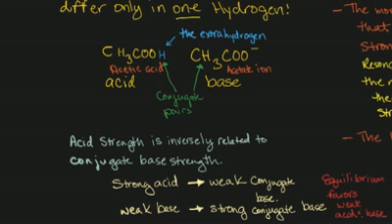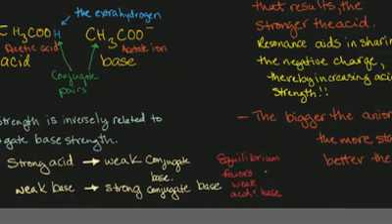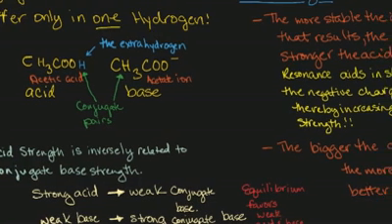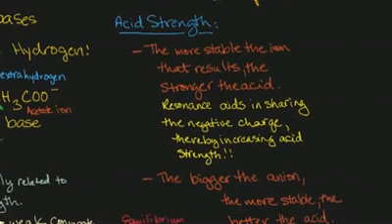So acid strength is inversely related to the conjugate base strength. So the weaker the conjugate base, the stronger the acid, and vice versa. So it's an inverse relationship. Okay. Alrighty. And the equilibrium of the reaction favors the weaker acid-base pair. And we're going to go through different examples of all these concepts. So just for now, try to get a rough idea of what's going on, so when you do watch example videos, you don't panic.